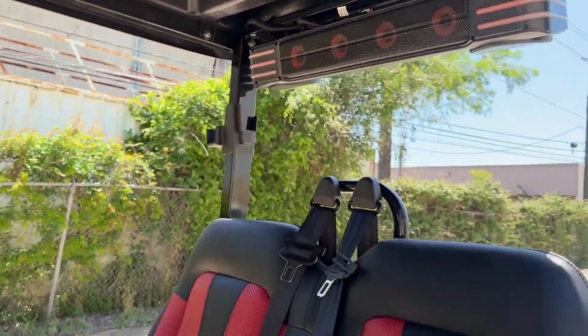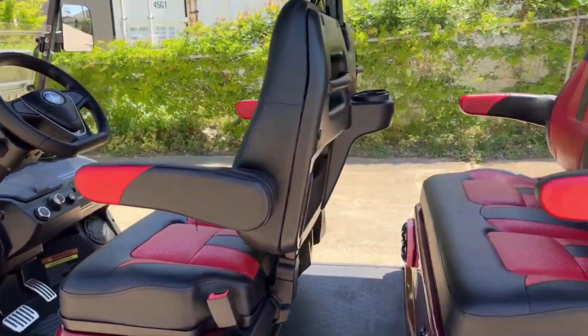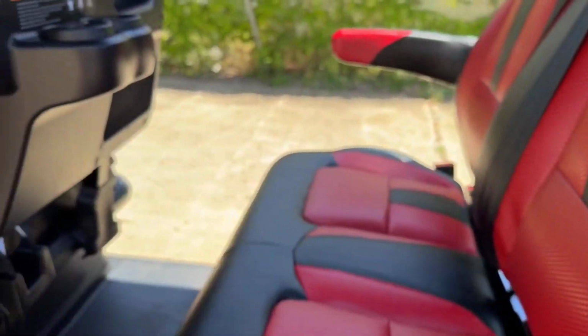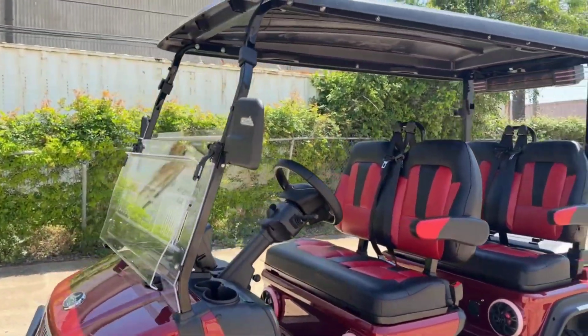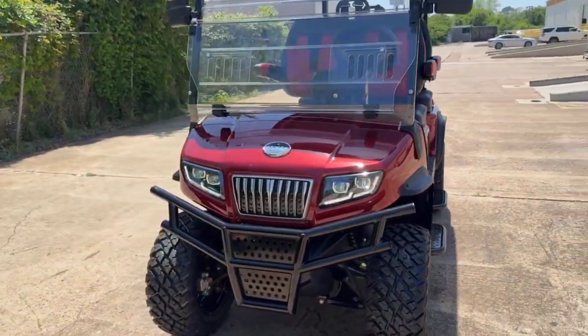This is all cool, but can I actually drive this on the street? The answer, yes, in most states. The D5 Maverick comes with all the bells and whistles, seat belts for every seat, full LED light package, a horn that's actually loud enough to be useful, and mirrors all around.